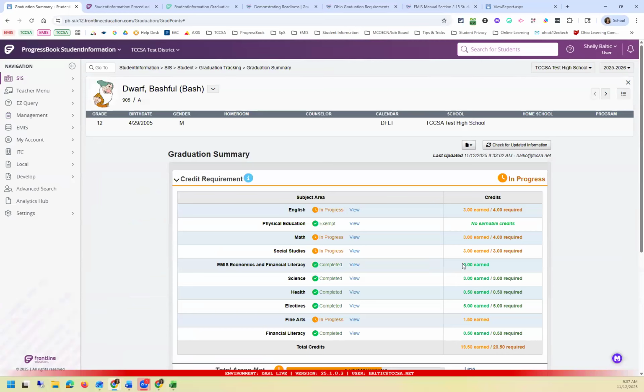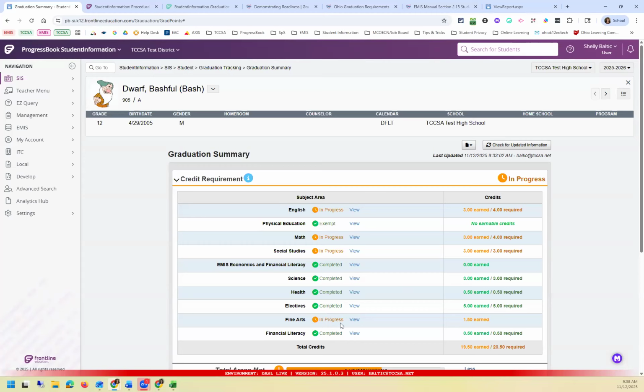We know how many credits are required. We know we have to update if we are adding things. If you're manually adding course history, you need to make sure you're updating, grades are being added, etc. It does not automatically update on its own until the overnight batch update.